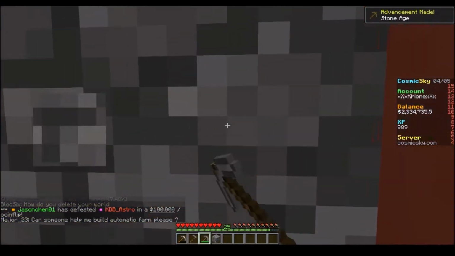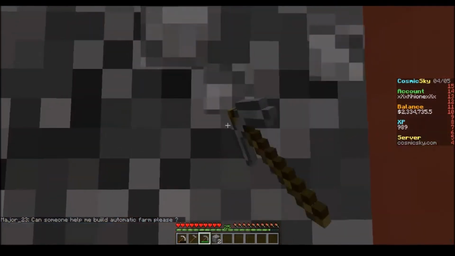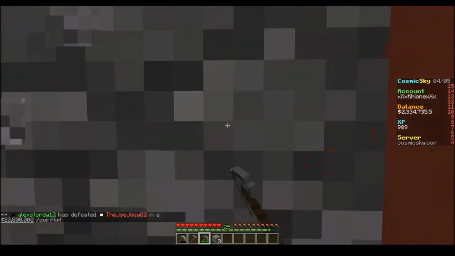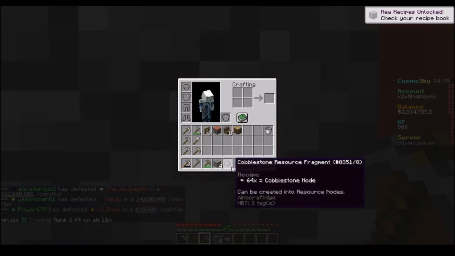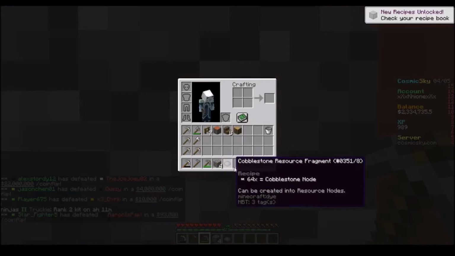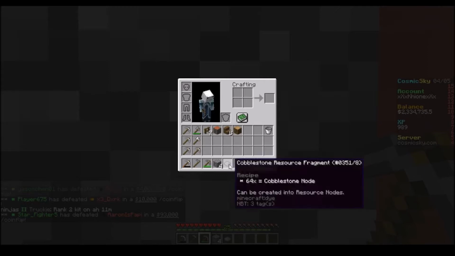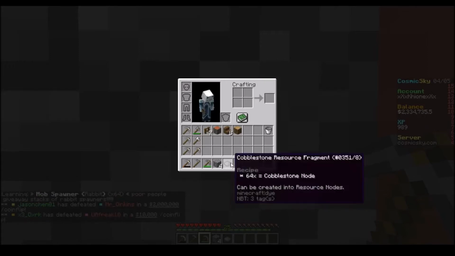Where did it go? Alright, let's see if we can get any fragments, and I'll be able to show you. Come on. There we go. So this is what the cobblestone fragments will end up looking like if it doesn't end up falling into the lava. Anyways, let us go ahead and mine some of this up, and once we get to 64, I will be right back.